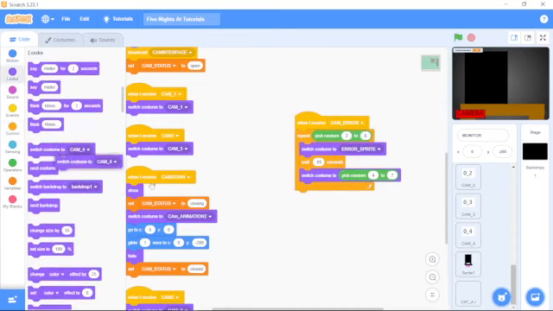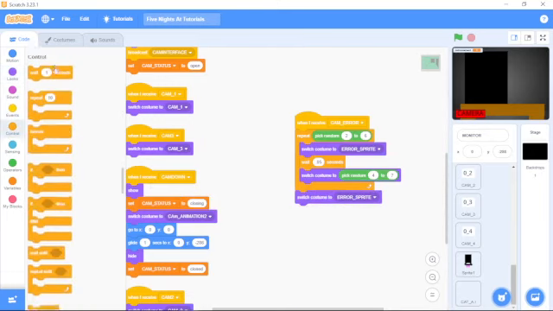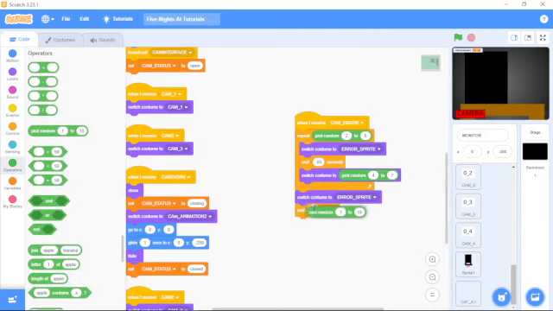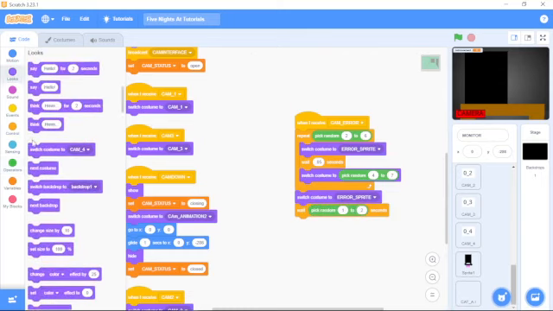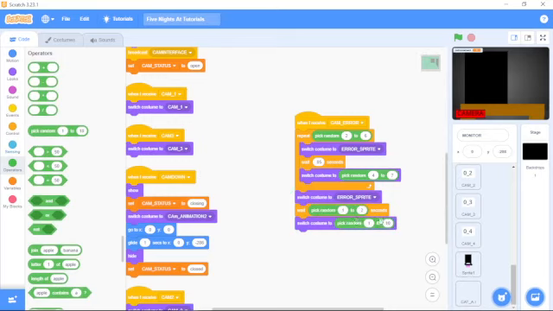Then switch costume to error sprite. We pick random from 1 to 2 seconds. Then pick random from 1 to 4.